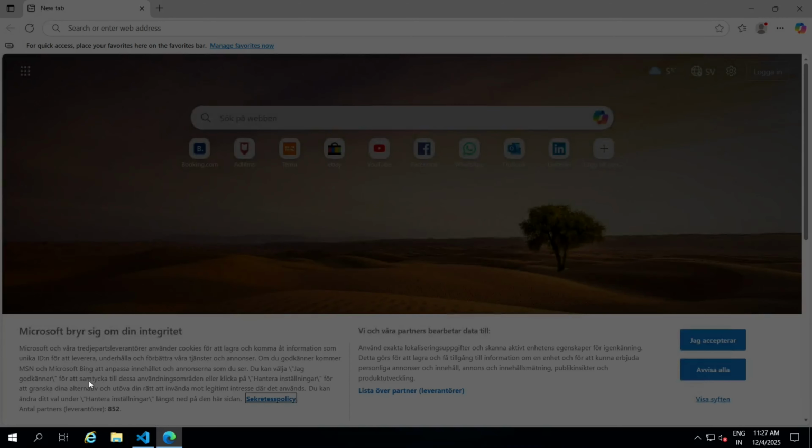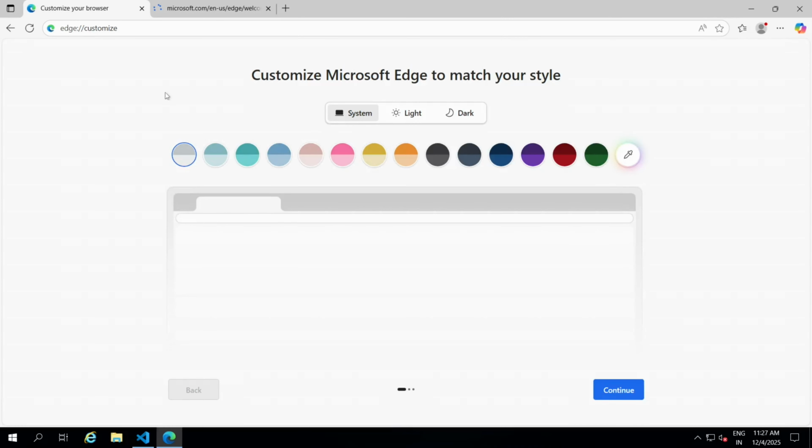So now I'm going to open the Terraform registry.